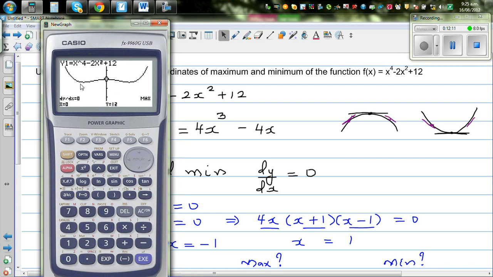These two are local and global minimum. This graph will never go below 11. The graph is never going to go below 11. So you can call this the global minimum or the local minimum. You can call this specifically the global minimum because your graph is never going to go below 11. But your graph can go beyond 12, so this is not the global maximum.